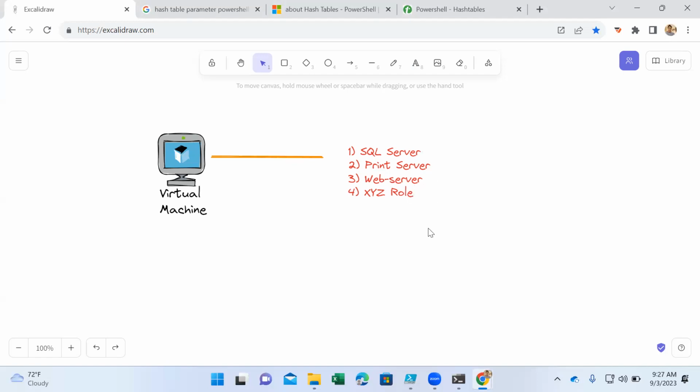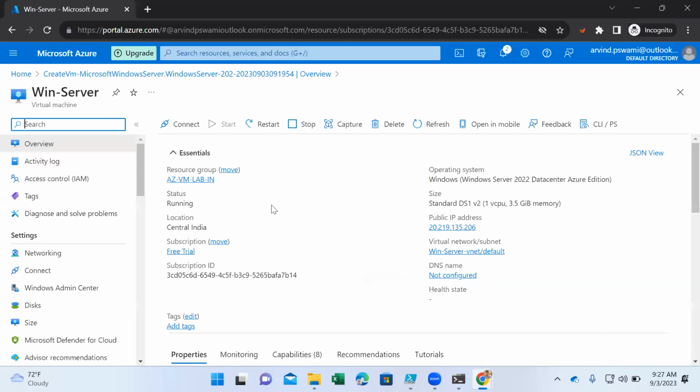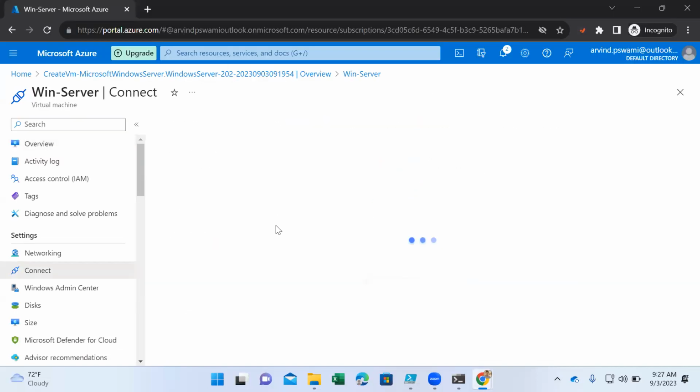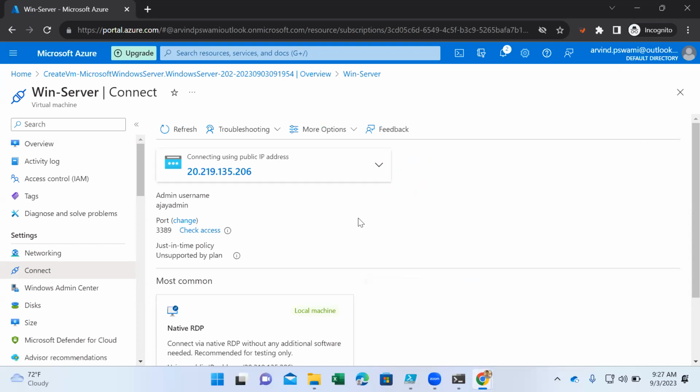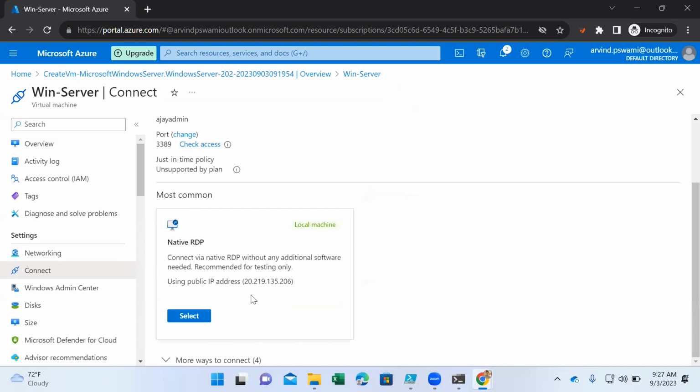We'll install the web server role, the print server role, and the NPS role. And then we'll create a custom image out of this virtual machine. And then we'll deploy a new virtual machine using this template, or using this image.